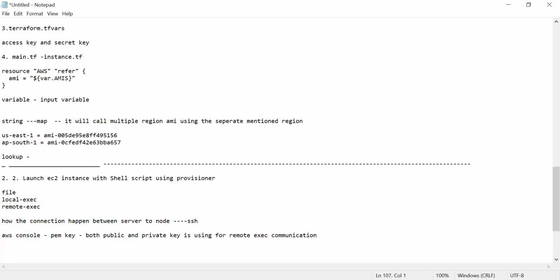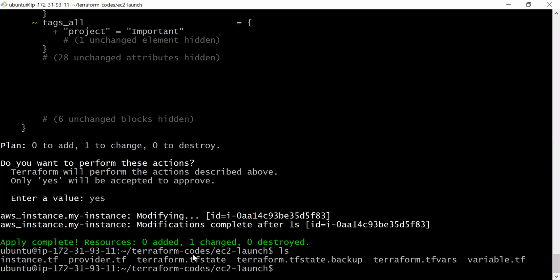So for the first thing, we should create one key, and with that we can communicate between the server and the node.